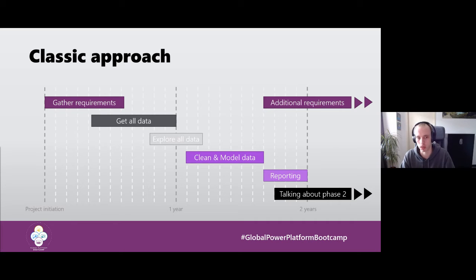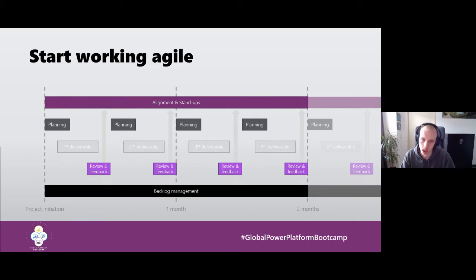What we've seen changing over the past years is that we started working agile. So we work in smaller and shorter sprints of a week, maybe 2 weeks, maybe 3, depending on your organization, where we look at the project initiation, and we continuously look at what is relevant for a user and what needs to be in the next phase of our solution. What do we need to implement? But with that, we also have a very short release cycle, and we need to push new content live every time. As a result, we tend to not really focus on the stability of this.